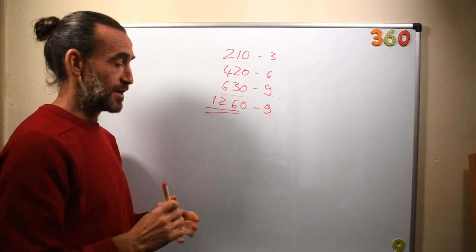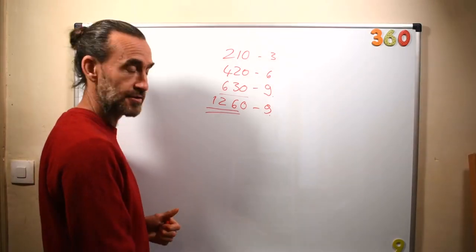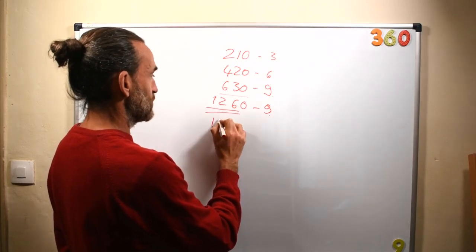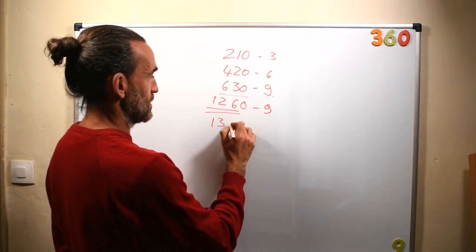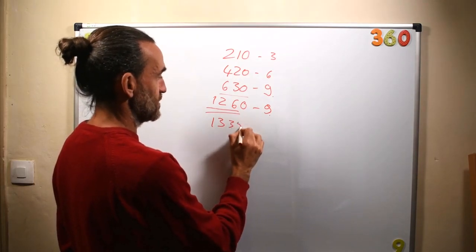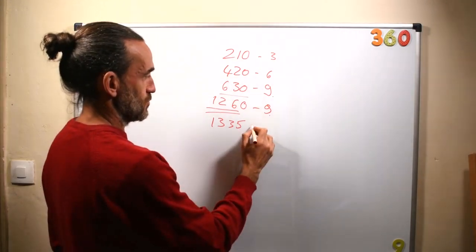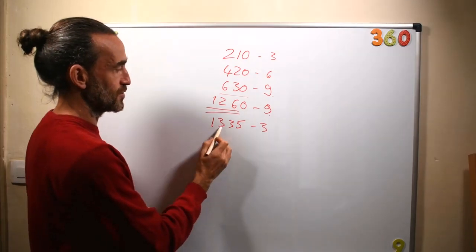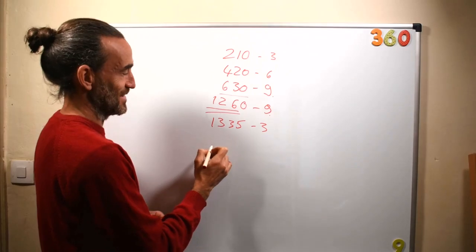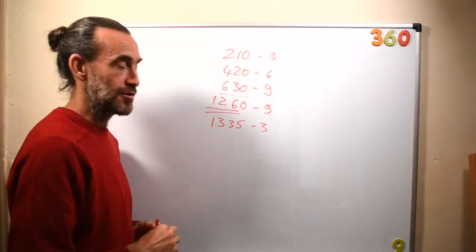If I'm being genuinely strict about it, I also would have to add in 75 because there's the scoring zones in the bullseye there. So if we do add 75 to that, we get 1,335. This has a root number of 3. So 1 plus 3 plus 3 plus 5 is 15. No, it's not. It is 12, which is a root number of 3.